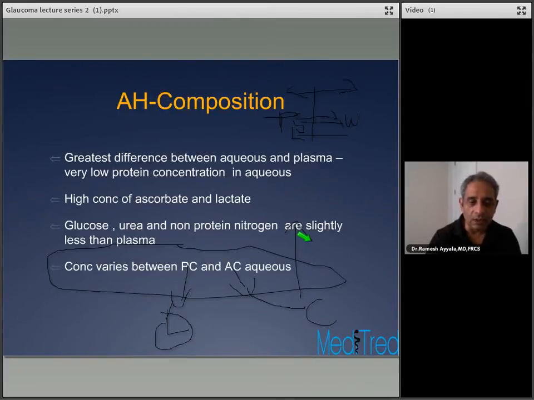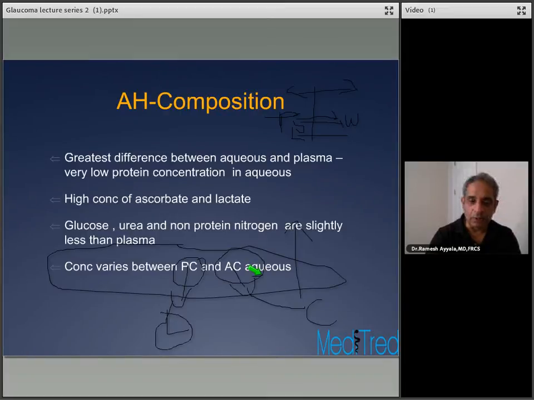And so there is also a difference in the PO2 level in the posterior chamber of the aqueous versus the anterior chamber of the aqueous. We are in fact in the middle of conducting some experiments to show how a variation of the PO2 can cause alteration of the corneal endothelial cell function.